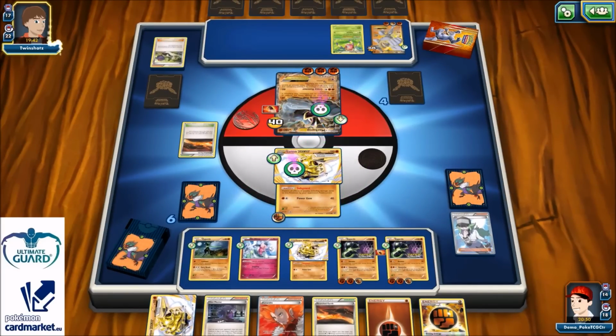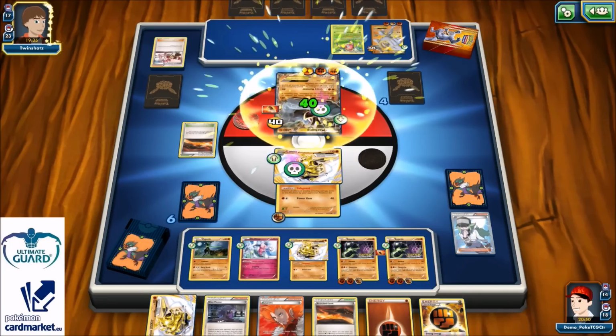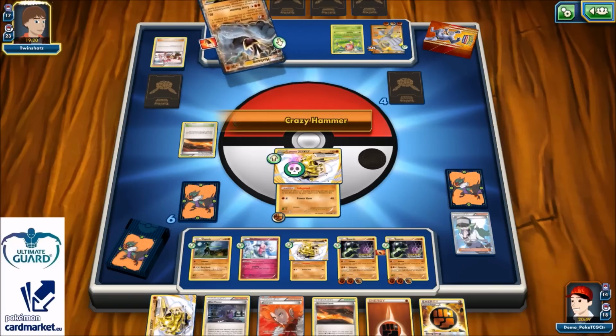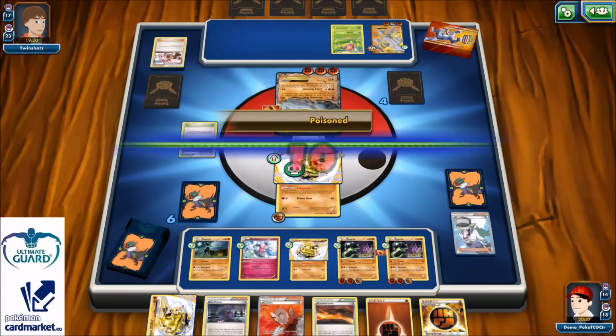So there's a Poisonous Nest for my opponent. Maybe he had that Hex Maniac in his hand, maybe he doesn't have. If he doesn't have Hex Maniac in his hand, well, I guess I can just... Oh, there's a Center Lady. Okay, I know what I need to do next turn. I definitely need to Lysander at least one of my opponent's Machamps, so I can knock out at least one of them. And later I guess I need to knock out another one. So there's a Crazy Hammer, unfortunately for 0.